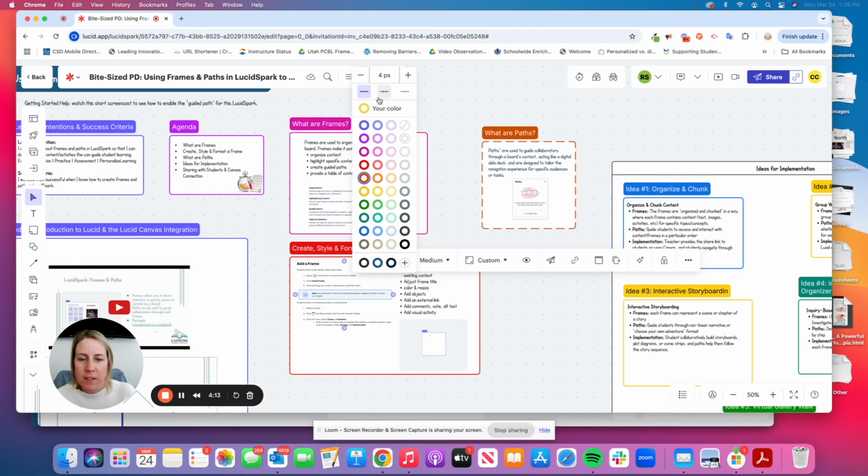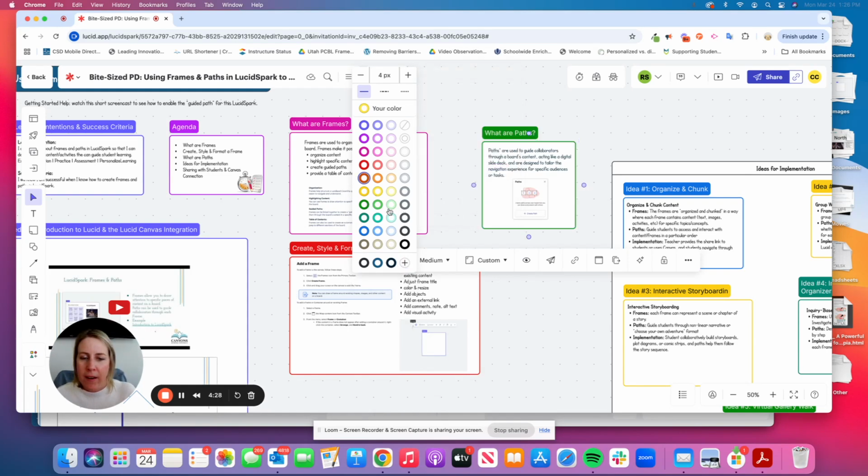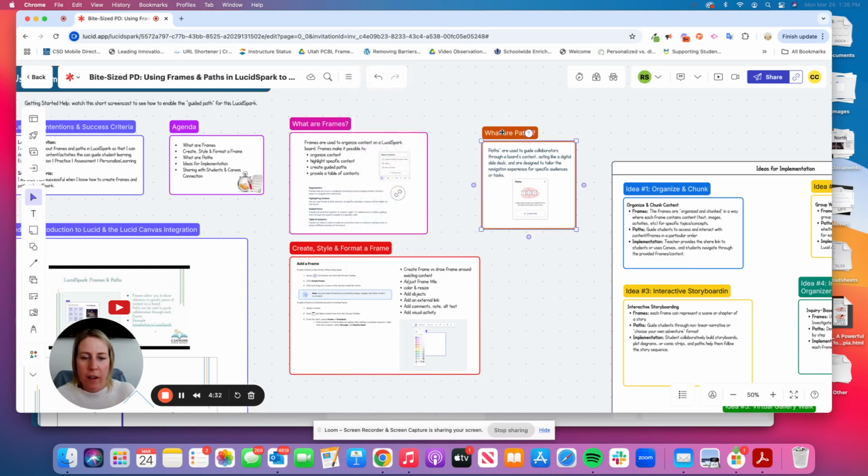And you'll see it's doing the border. So I can change this to any color I want. You can even bring in your own color if you know how to get hex codes, or there are specific colors you're going to match to a specific color palette. And then, let's see, so you change the color.